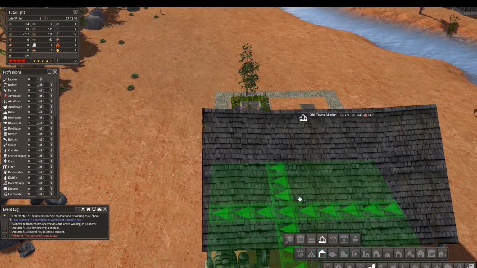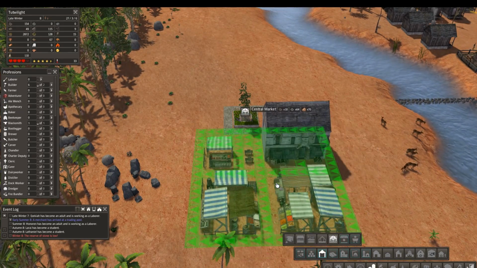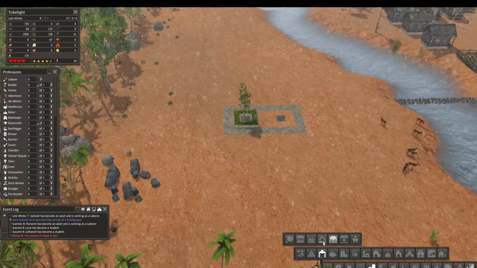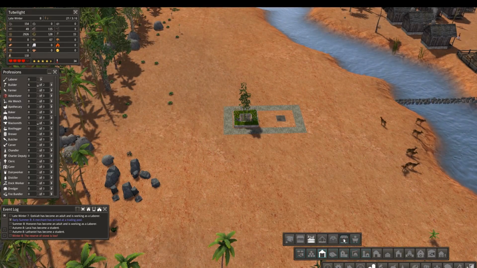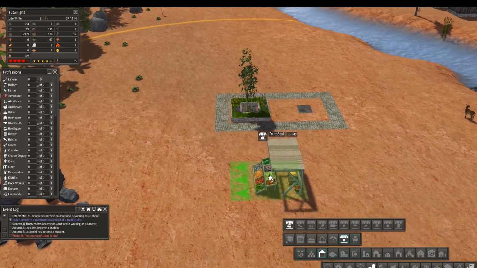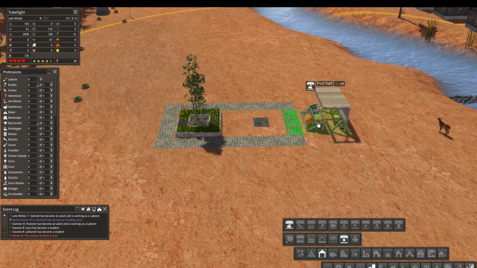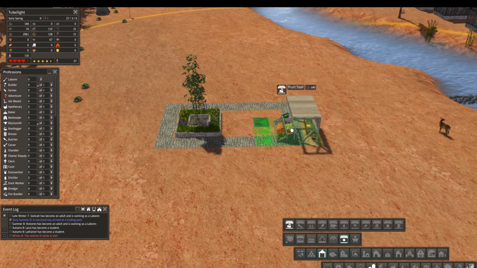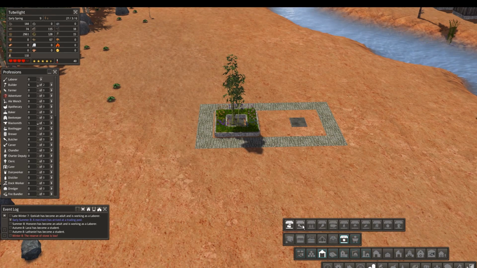This is the Old Town Market. Okay. We can do Central Market, or we can do Rural Market, or we can do the individual stalls even, which is pretty cool. They're very small, and they sort of look right. Yeah, that might be perfect, actually. I like the way that looks, and then we can fill in some other sort of decorations as we go. Of course, we don't really want fruit.